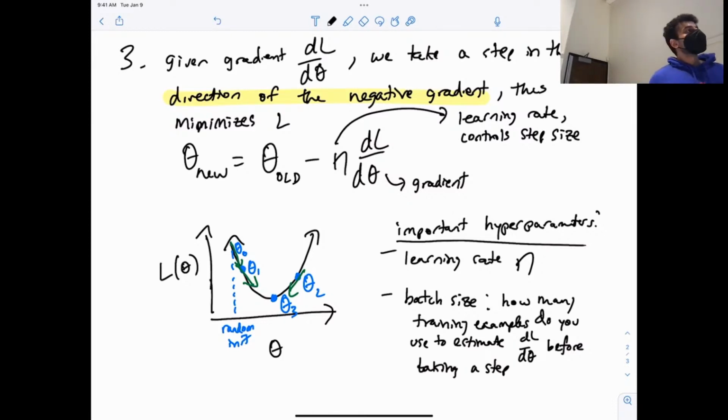Yes? You mentioned that people have strategies to optimize the learning rate. Are there similar strategies to optimize the batch size? So the question is, are there strategies to optimize the batch size, or are there any tricks that people use? I don't know of any. Lately, it seems like the trend is to just use a larger and larger batch size, because in general, if you're dealing with language models, you have way more data than you can ever basically estimate with. Taking a full pass through the training data set might even be impossible.